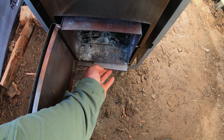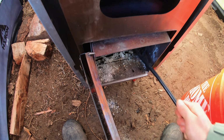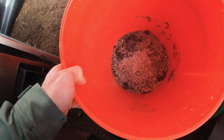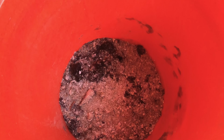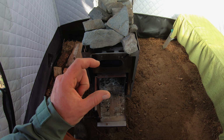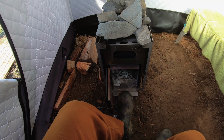And then when I pull out the ashtray, there's very little ashes in it. You get the picture. It's pretty efficient. I mean, that's like, I don't know, a wheelbarrow full of wood completely turned into maybe an inch or 2 of ash in the bottom of a bucket. And so what that tells me is that it's able to process a wheelbarrow full of wood and turn it into a relatively small amount of ashes, which we throw in our compost. And so this thing burns very clean.